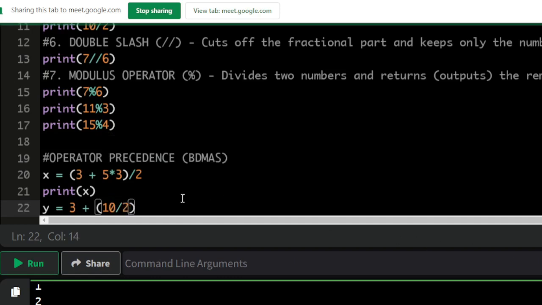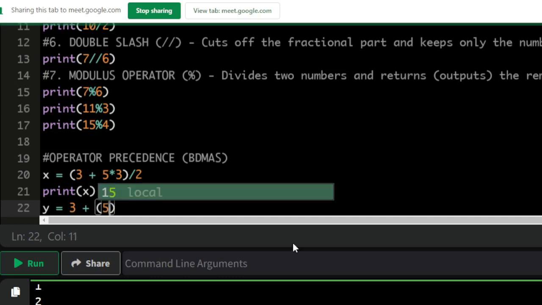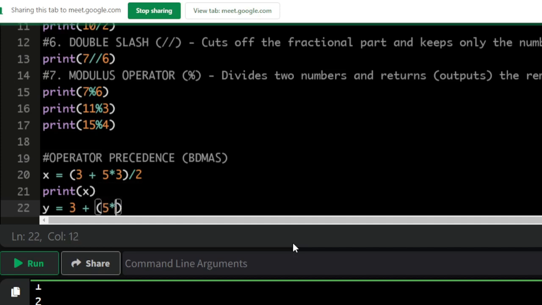For you to even know that this thing is very essential, if I move the brackets to the front and I say something like 5 asterisk, that's 5 times 3, and divided by 2, and I close the brackets.